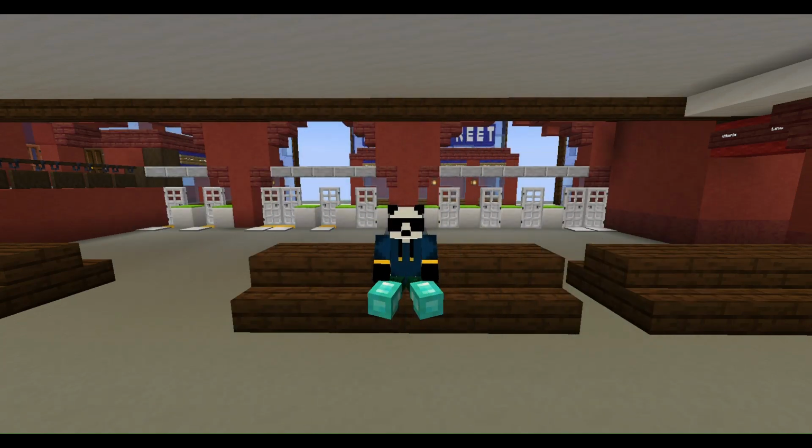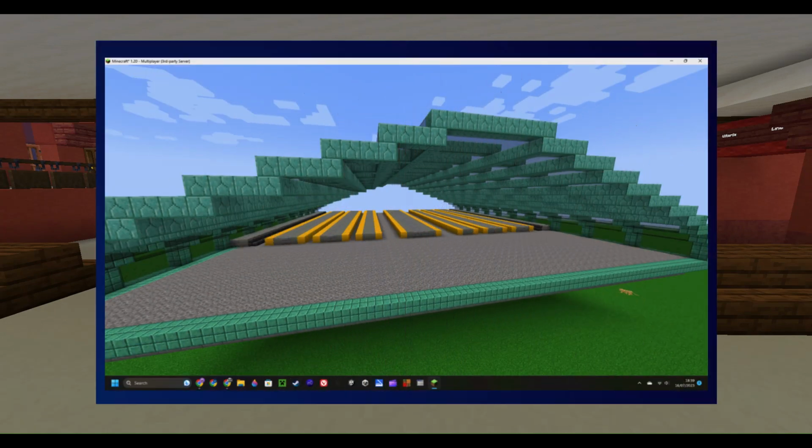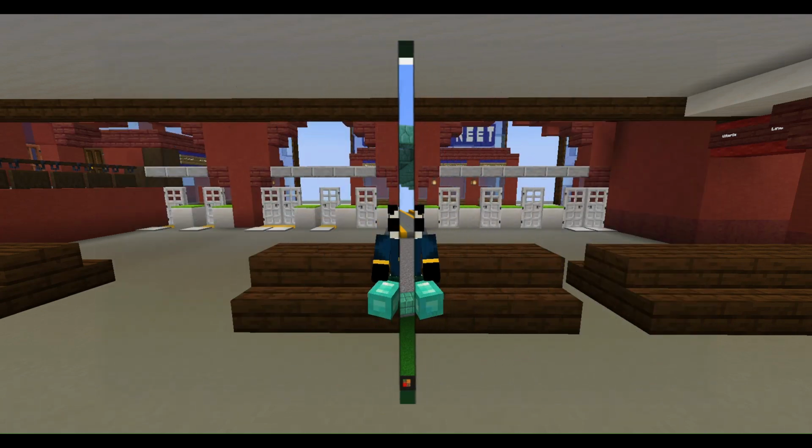I've only got one screenshot of what it looked like then. There it is. As you can see, it's not particularly pretty. The prismarine bricks just don't look clean, it looks very janky. But I managed to try and continue.